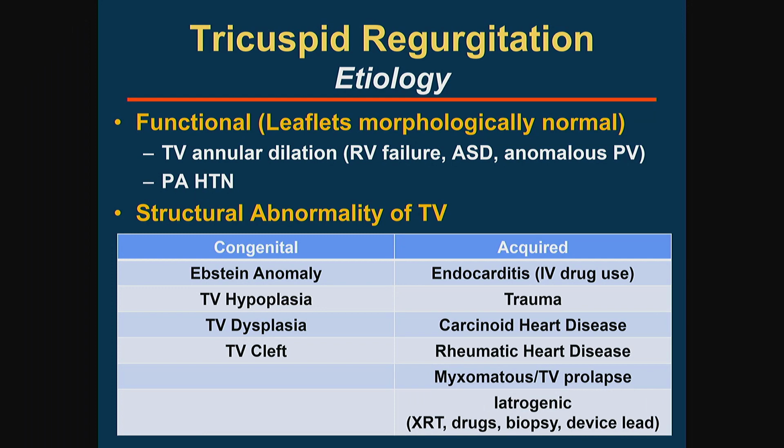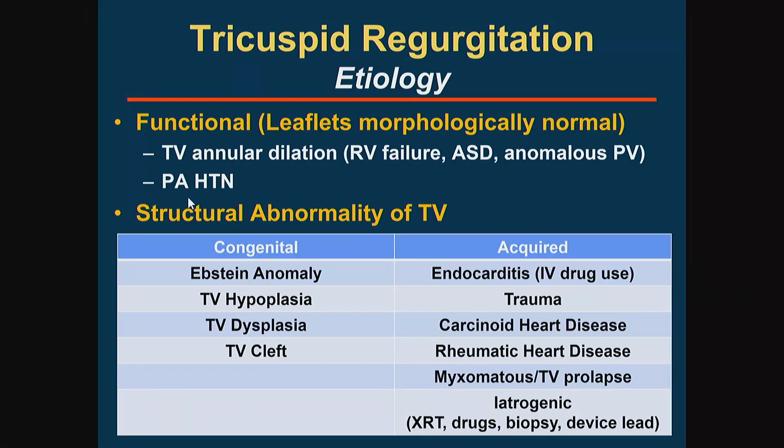When we think about tricuspid regurgitation in adults with heart disease, there are 2 general pathologies. The first is functional tricuspid regurgitation, and we give this categorization when patients have structurally or morphologically normal leaflets, and the pathology is really the pathology of the annulus. This is related to primary problems with tricuspid valve annular dilation, which might happen in patients with right ventricular failure and resultant RV enlargement, patients with atrial septal defects, those with anomalous pulmonary venous return, both of which might provoke right ventricular enlargement, and might also happen in the setting of prolonged or chronic atrial fibrillation.